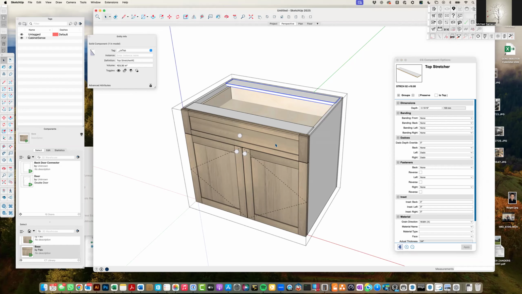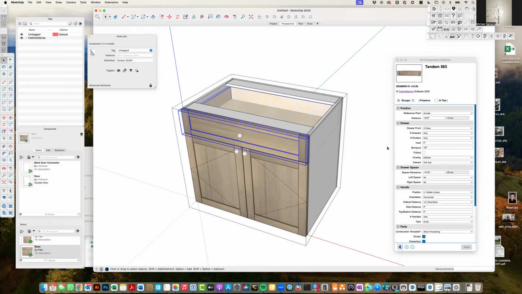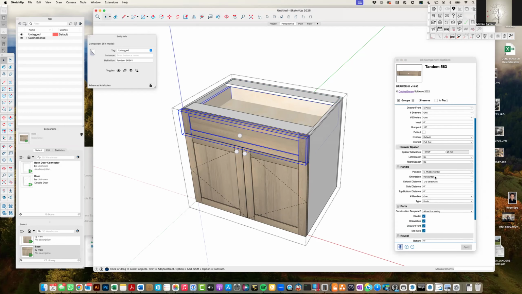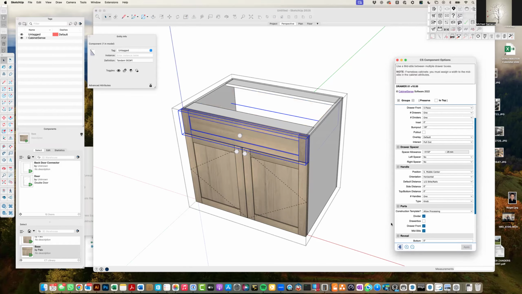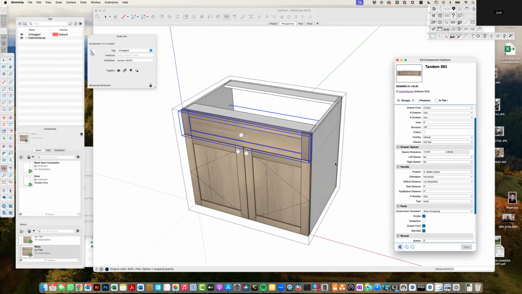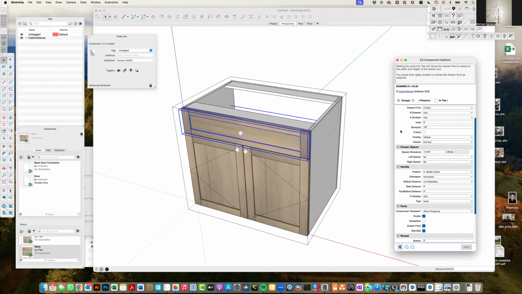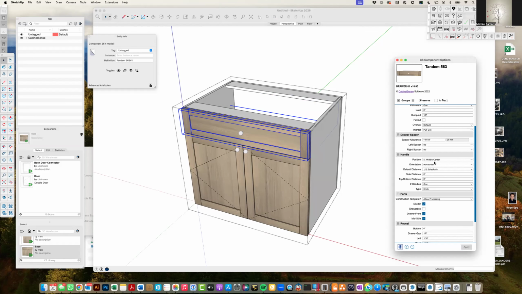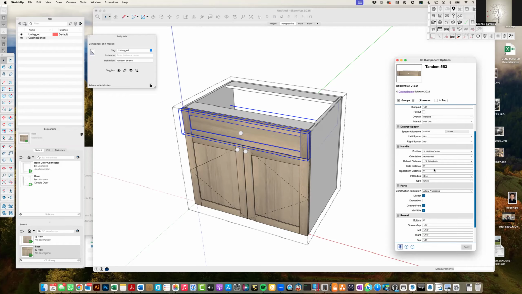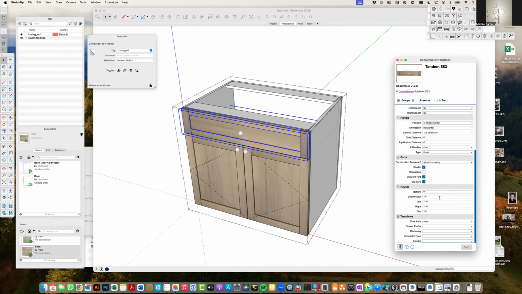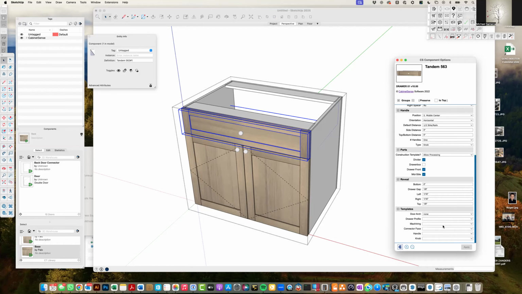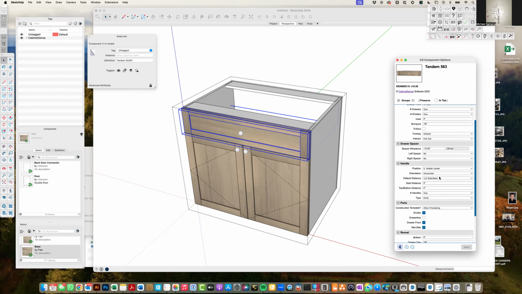So I'm going to focus now on the drawer. And here on the drawer, I'm going to go down to parts also. Here in parts, we don't want a drawer box. You can probably see where I'm heading with this. Making a seat cabinet. That's right. Let me see if there's anything else that I want to think about with this cabinet here. Okay, we've gotten rid of our drawer. That's fine. And I think that's all I want to do.